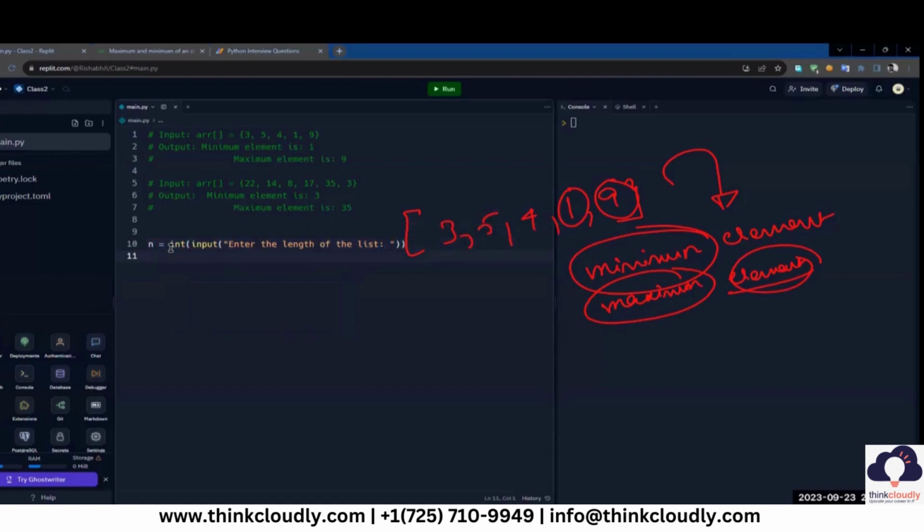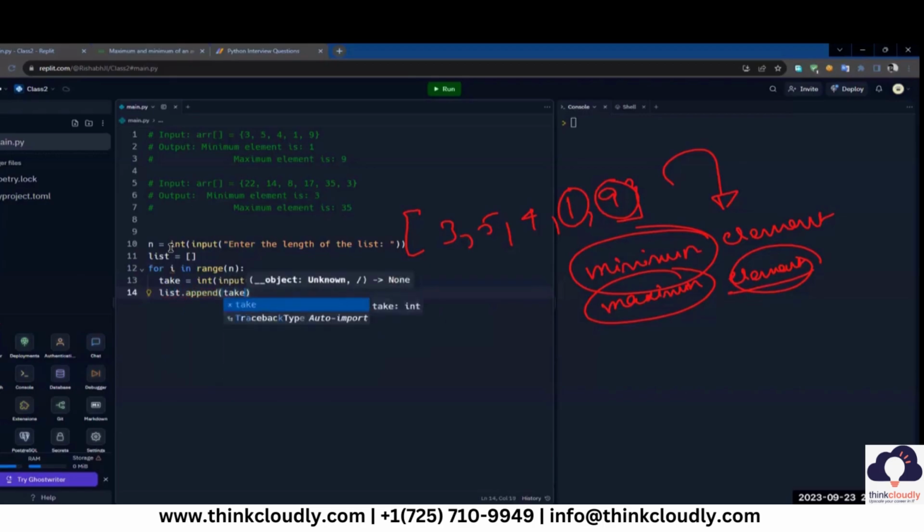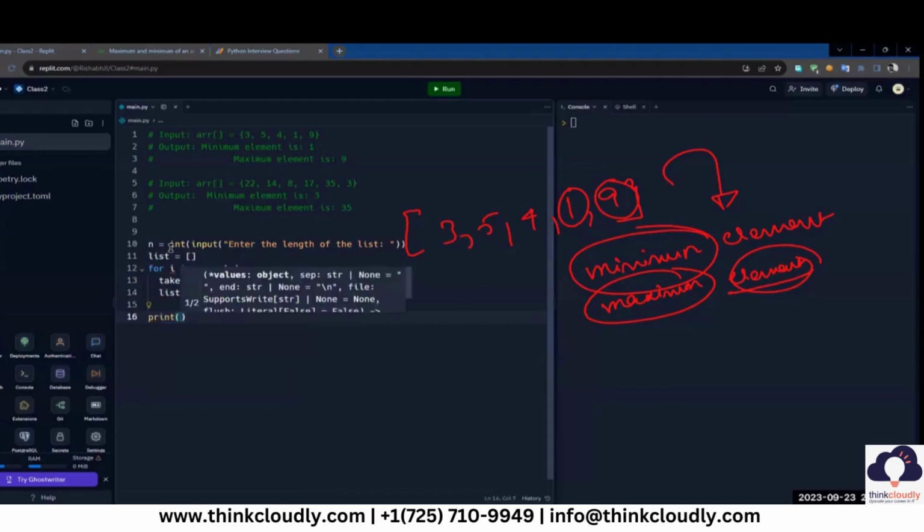Inside that we have an empty list, and for i in range n, take an integer input, because we have to take input from the user, and then put it inside the list using append.